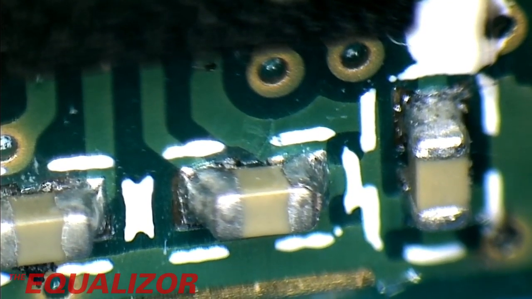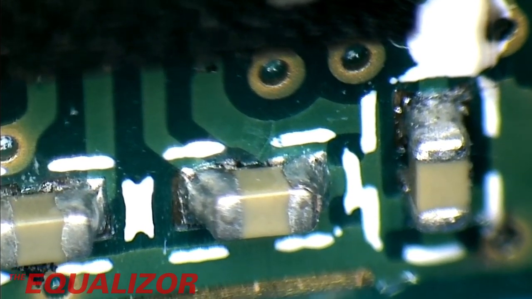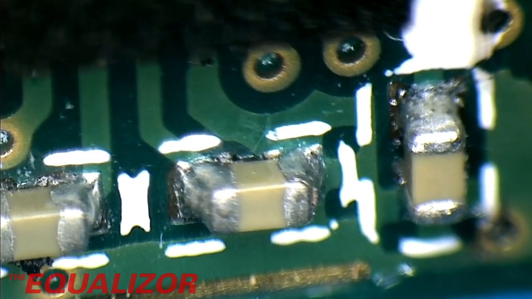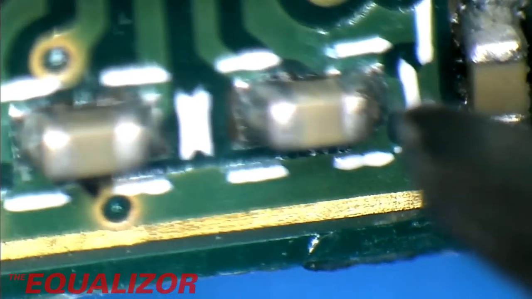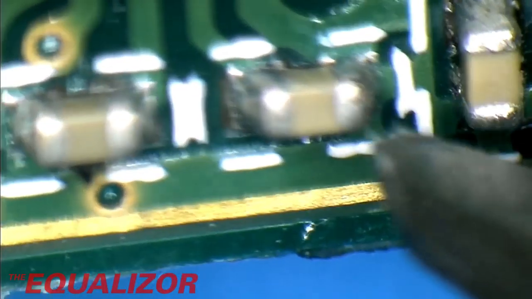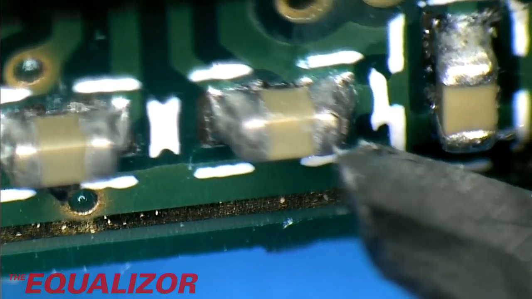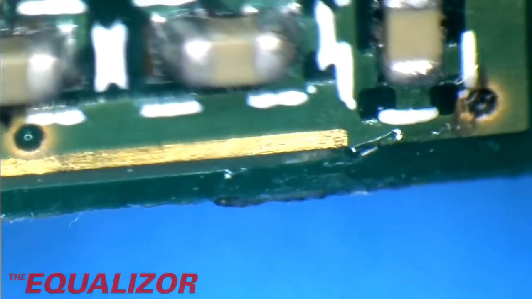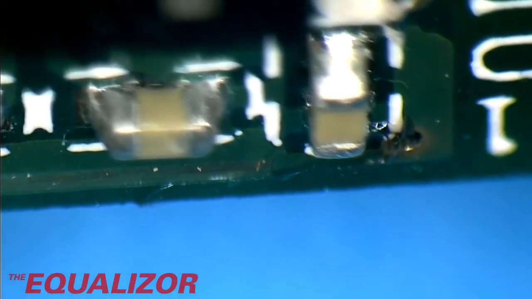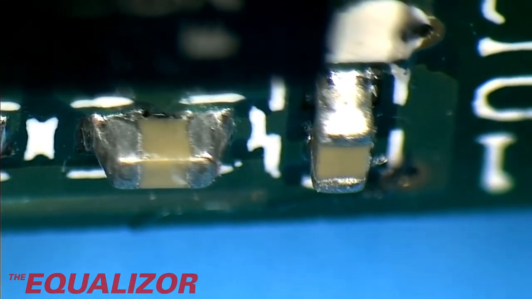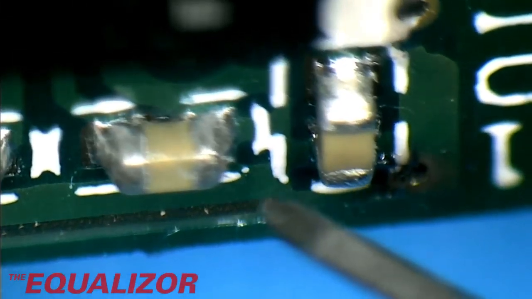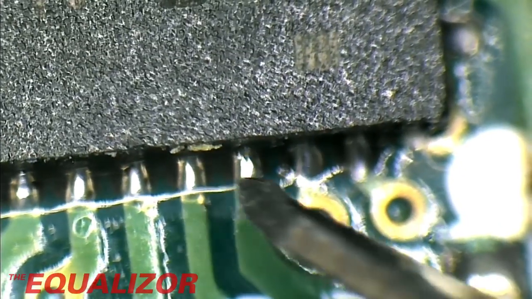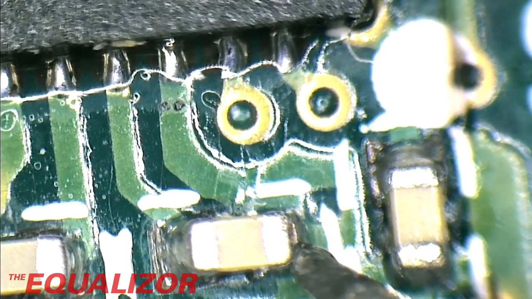I'm having another look at this board. I think I can see another issue here, which is there might be a broken track just here. It doesn't look very happy. I think I might scrape that off and see if I can rejoin it. If I look at the end of that capacitor there, yeah, that's seeing some force. You can see it's kind of split out the top there. I think I'm going to reflow that and I'm going to grab my multimeter and just see if there's a connection between this pin here and that capacitor there. But yeah, that looks like a break in the track to me.